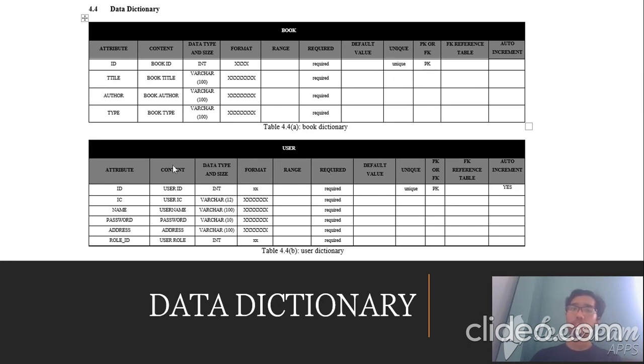From the user, the ID is also unique and the primary key, but the ID is auto increment, which means the number will increment automatically. The second is IC, third name, password, address, and role. All are required to be stored in the database.